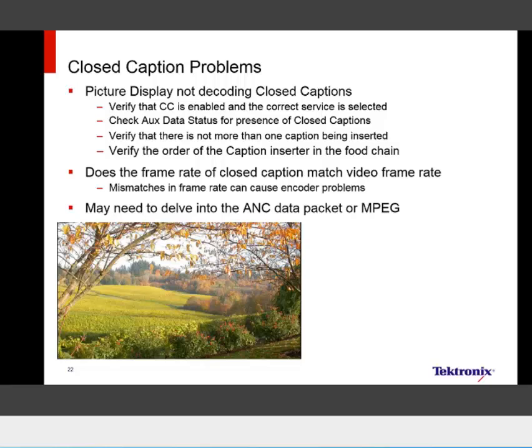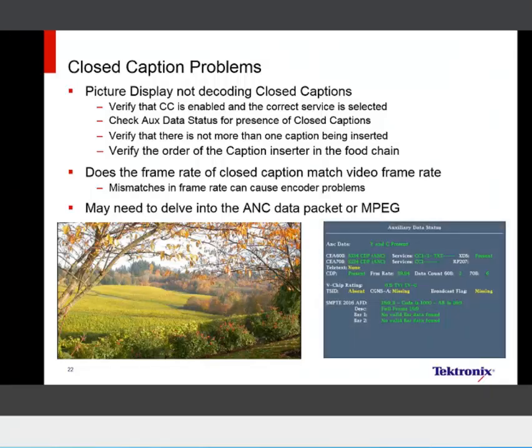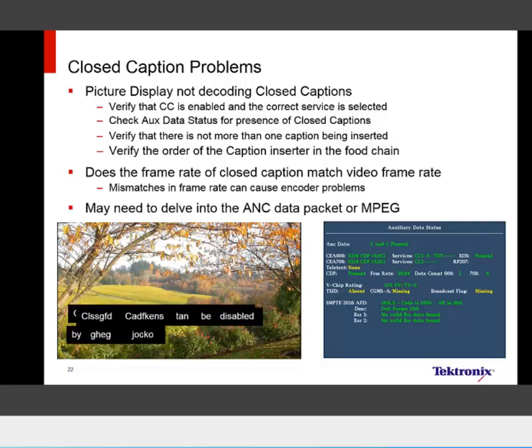So within the picture, we have a lot of issues that can take place. The captions could be mangled. We need to verify the services that are in there and the captions that we see that go on screen, and did we end up with Klingon on the screen? And if we did, why did we do this?